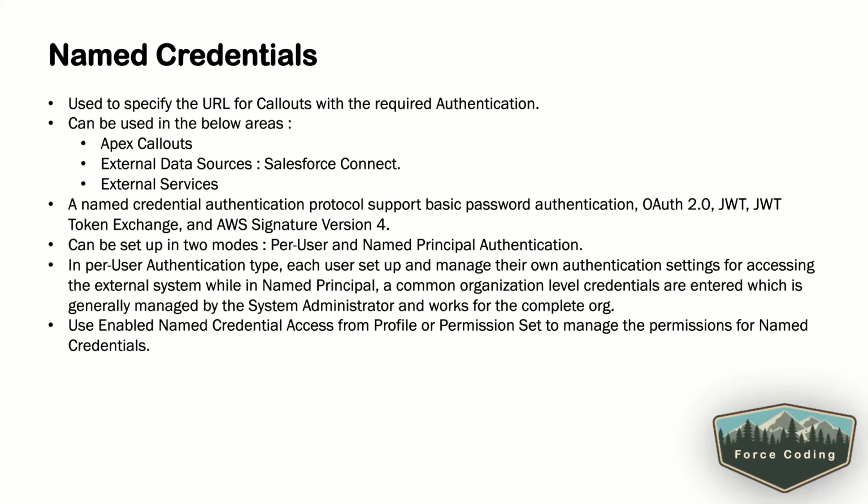So let's say that you have an external system and there are two users, and those two users have different permissions on that external system. You want that once they are connected in Salesforce, the data that is going to be required from the external system will be based on the logged in user in your Salesforce, right? So these are the two types supported by name credentials, and we will definitely explore them in our demo, right?